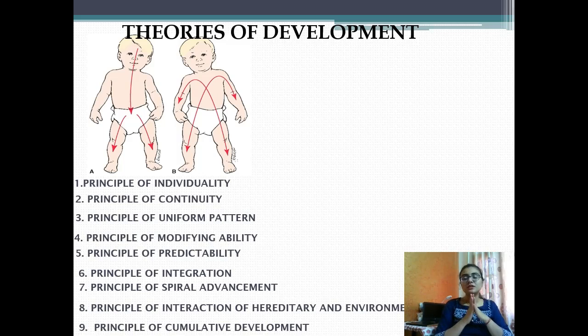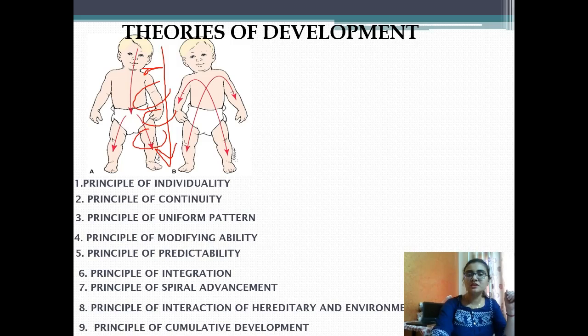It is said that growth is cephalocaudal, or from proximal to distal. It means we grow from head to toe. For example, a baby who is born first learns to hold his neck, then he learns to move his arms, then his hands, then he learns to crawl with the help of his knees and thighs, then he learns to stand with his feet. So it is cephalocaudal. It is not that the baby first learns to run, then starts holding his head. It never happens. It is always cephalocaudal, to balance the body properly.